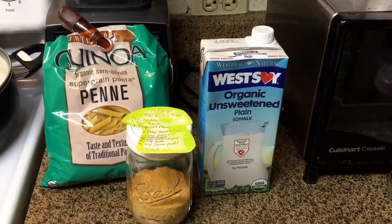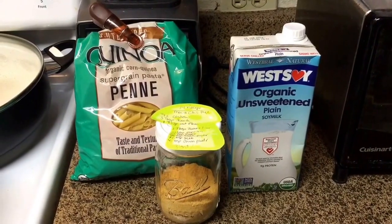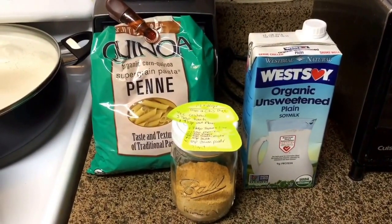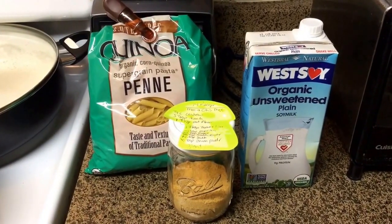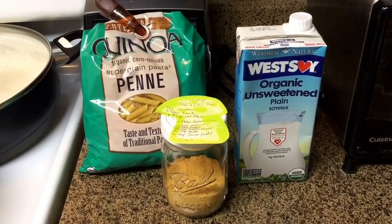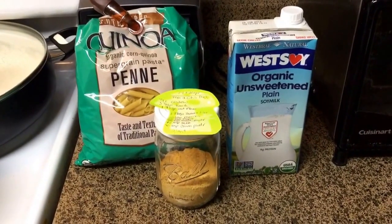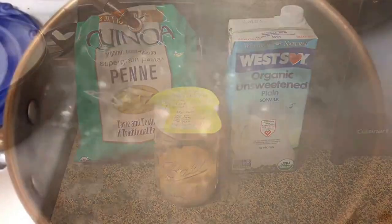Kids, it's mac and cheese time. The only noodles that I have that weren't the long stringy noodles was the quinoa corn pasta. So I'm gonna cook up a cup of that, and then mix together a cup of the unsweetened plain soy milk with 1/3 of a cup of the mac and cheese mix, and let you know how it tastes. So hopefully it's tasty.